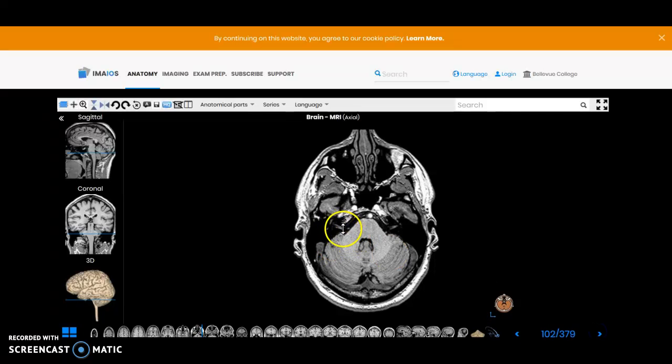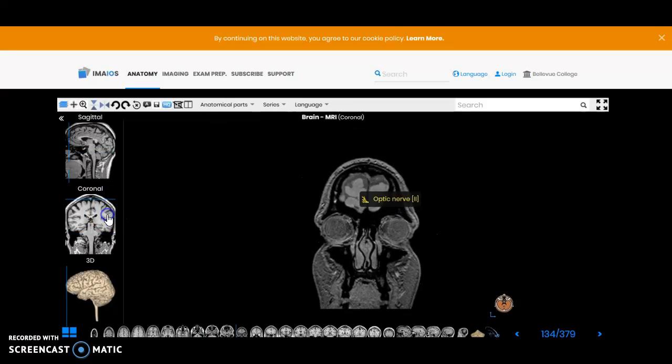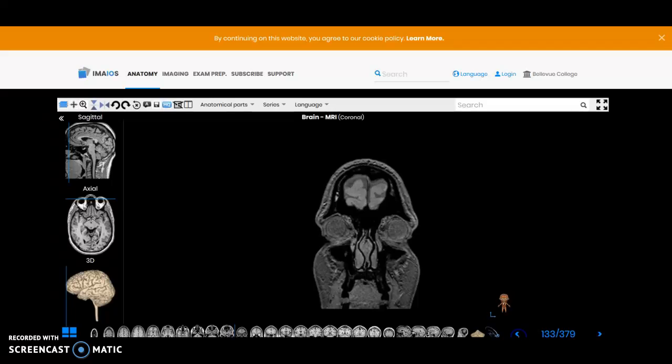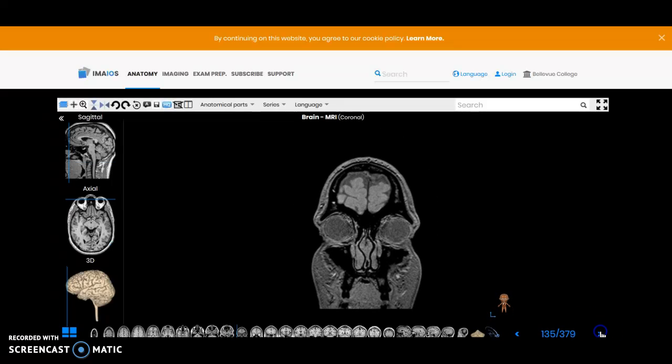And now here we have the 7th and 8th nerve. You can see the 7th nerve is a little bit more anterior, and the 8th nerve is most posterior. The 7th nerve also goes up. So when we're looking at a coronal picture, you're going to see the 7th nerve superior to that 8th nerve. You can remember that by 7 up. And on an axial image, when you think of up as being the anterior portion, you can think of 7 up in that plane as well. So 7th and 8th nerves on this side, and then on this side you can see 7th and 8th as well. Now I'm going to go into the coronal view and show you very quickly the 7th and 8th nerves.